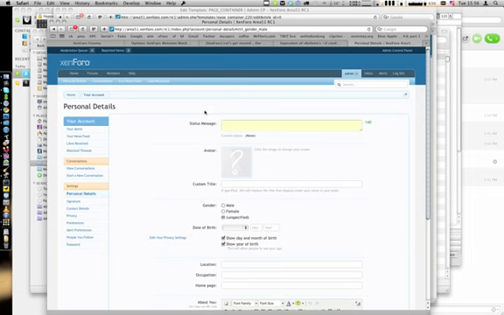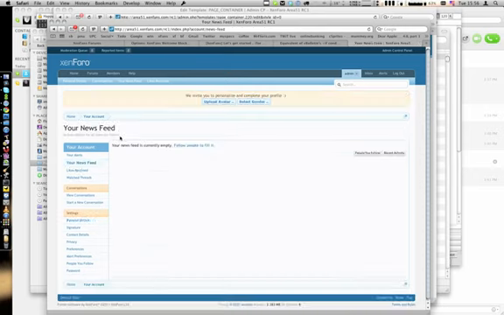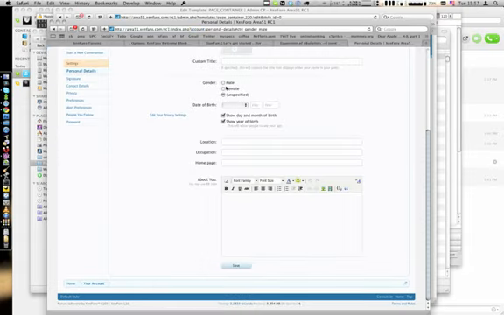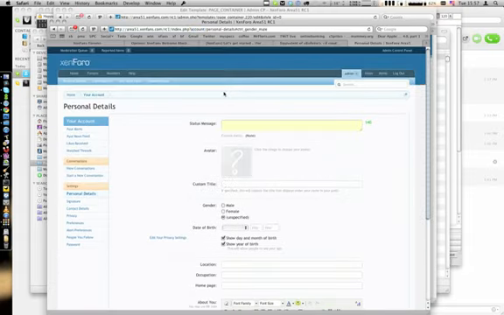A small tweak is that if you are on the personal details page, the block that lets you upload avatar and gender is not showing because you're about to do it. For example, if you go to your newsfeed, you're still in your account area. Like here you can see account. However, it will show this, so you can still go and select your gender again. There we go. So that's how that works. I've cleaned that up.